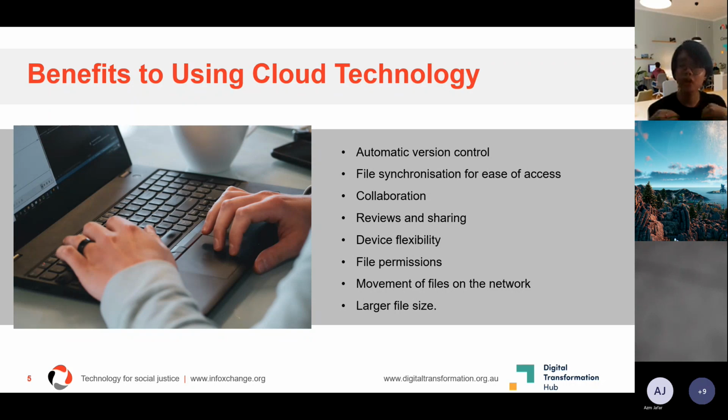You don't have to copy or paste files, so it's easier to use files in the cloud. It also has the ability to create and store very large files, with larger file sizes than previously possible. You used to be limited by your network drive capacity. Using cloud technology, we now see approximately 250 gigabyte storage capacity, which is massive.